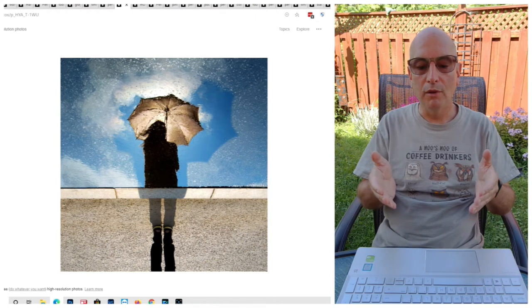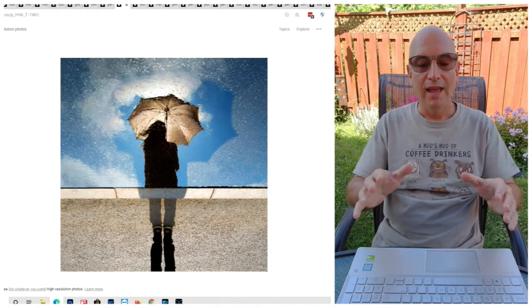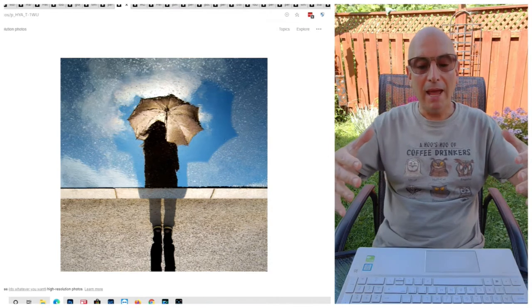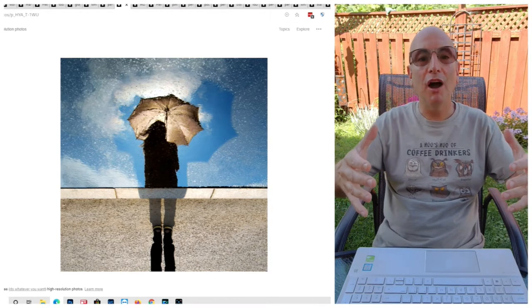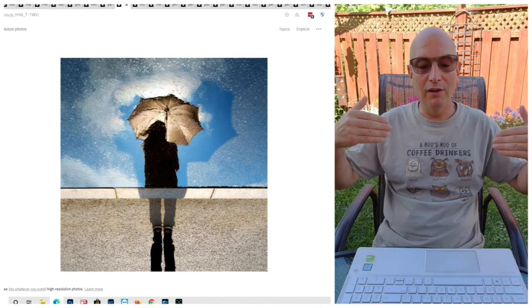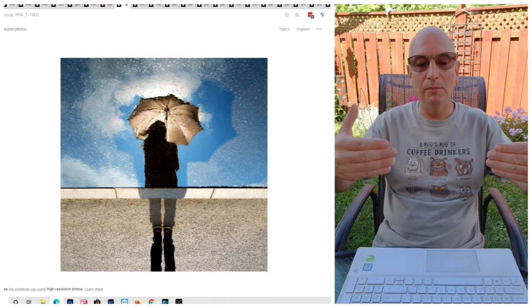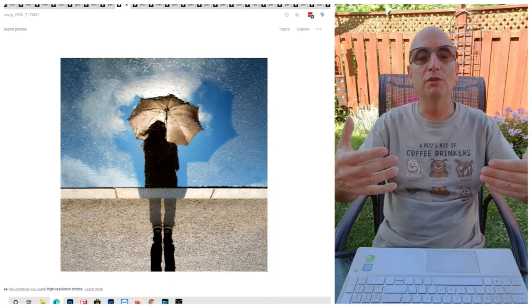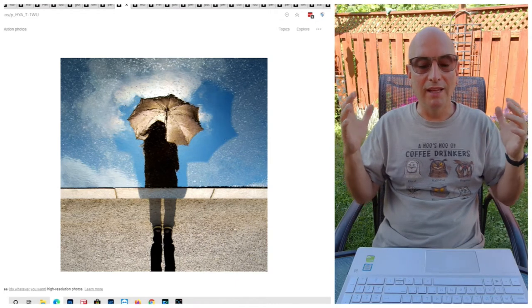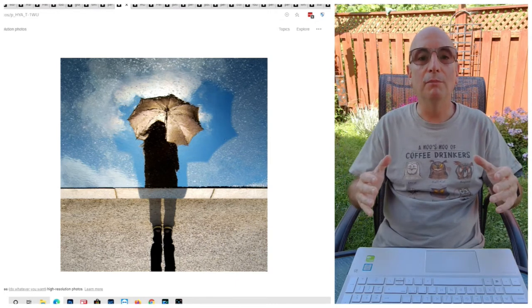Here we have this, it's all composition. At first I thought I had a subject sitting on a wall, and it had me captivated. It's how you captivate your audience. You've got to look at it for a few seconds to figure out it's really a shadow with a reflection of someone standing on the ground, and in a basin of water, you're basically capturing their reflection. It boggled my mind for a little bit. It's just a great image, all in the composition.